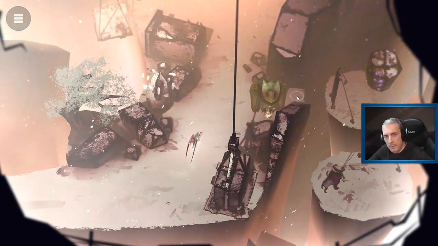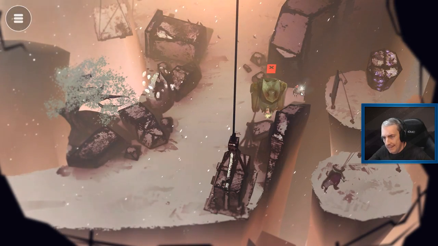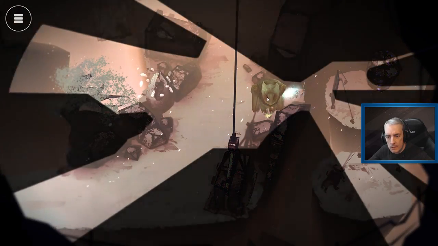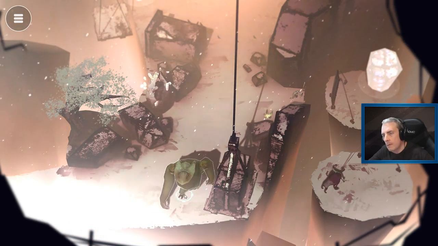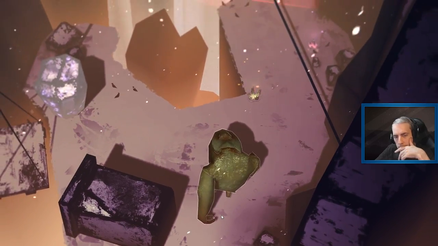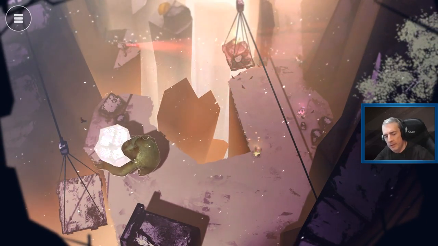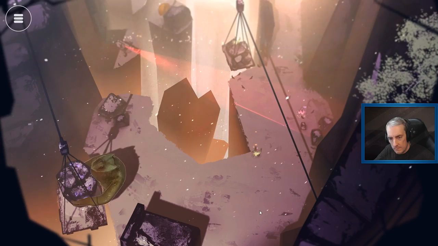Unless I'm right on the corner, then we might be able to see that guy down the bottom. I can't stand anywhere to see him. We've got to get this thing lifted up, I guess. Maybe there's something on the top here to do that. If I drop this on this lever here, it should pull that up on the other side. Aha!